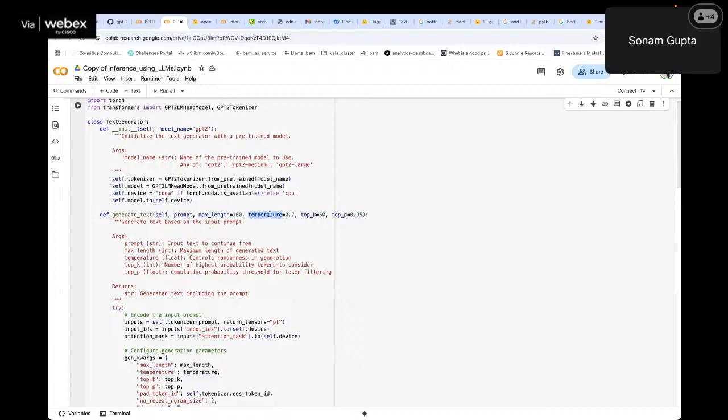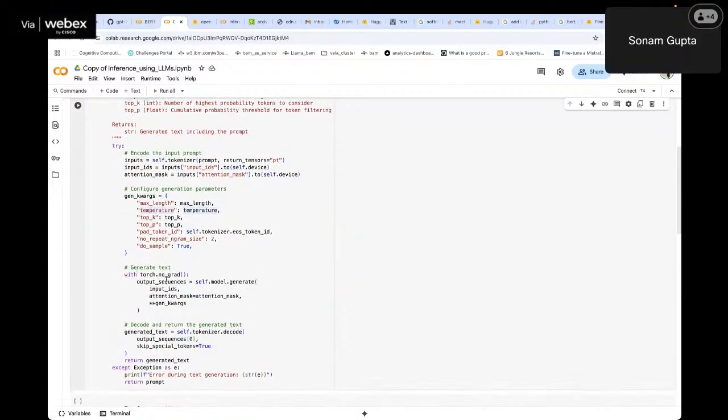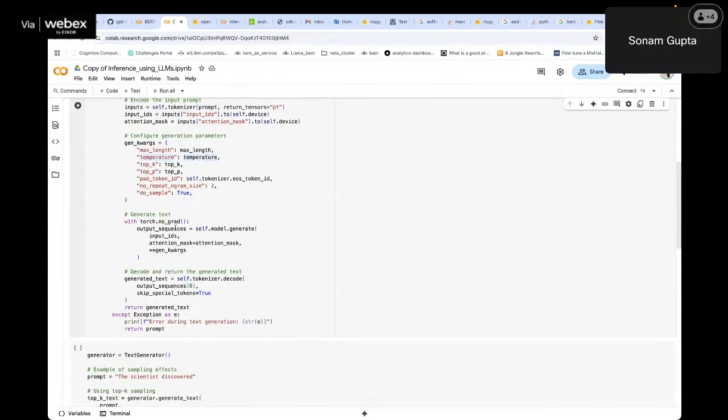For now you can just play around with the temperature parameter. Then, with torch.no_grad tells it not to use any gradient, because we are just doing inference. We are not interested in computing the gradients on any of the model parameters. Finally, this model class has a function called generate.